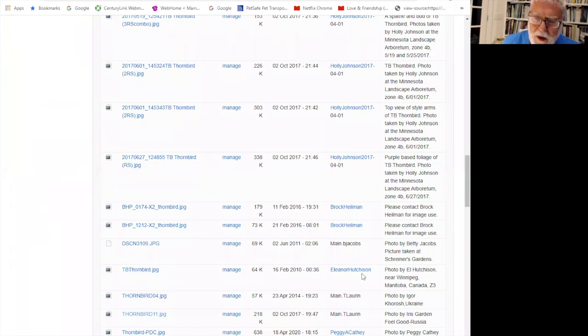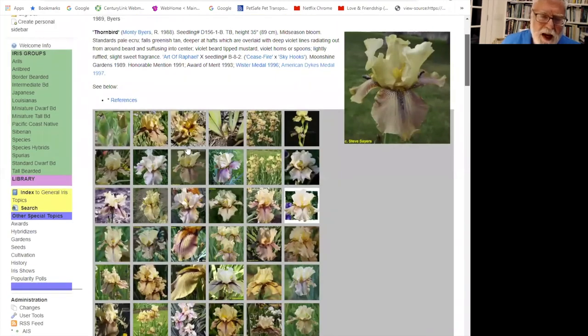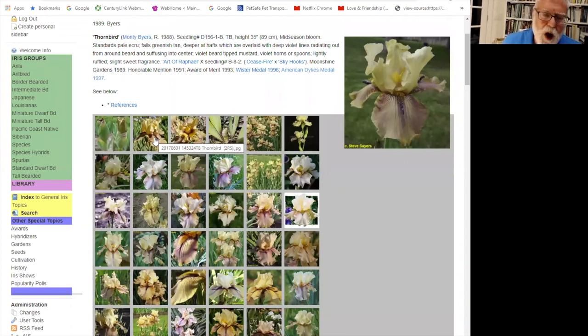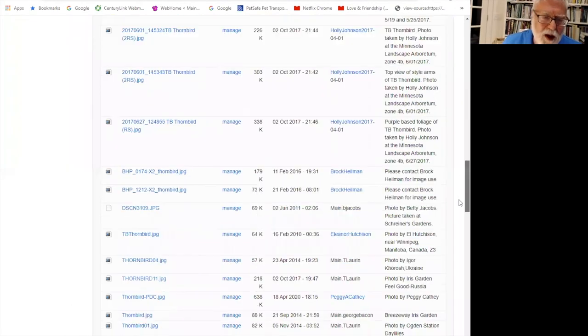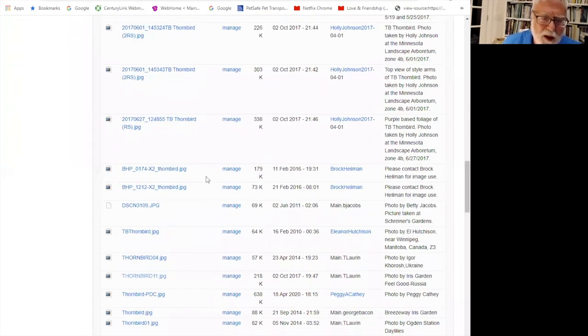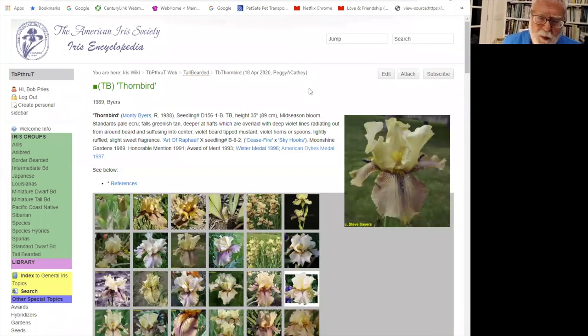If that happens, it creates all sorts of problems with the wiki, in that when you scroll over the picture, one or the other may come up, but you may not be able to get the picture of the file you want. And there's no way to resolve it here because it's the same file name. So be sure when you add a picture that it has a unique file name, and that needs to be done on your computer. The best way to do that, I think, is just to put your name at the beginning of the name of the picture, or your initials, and maybe the date. That way you can be pretty sure that nobody else with your initials and that date is going to upload that file. So it's very simple just to attach it. And there you go.